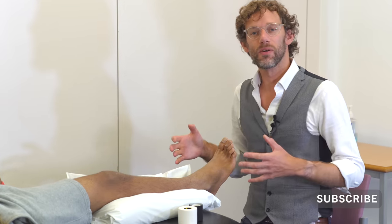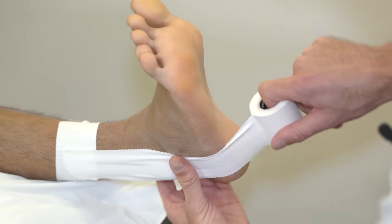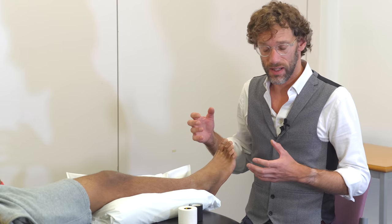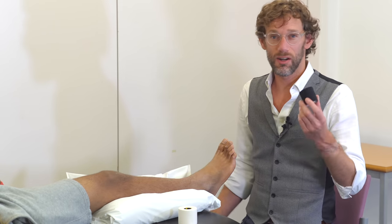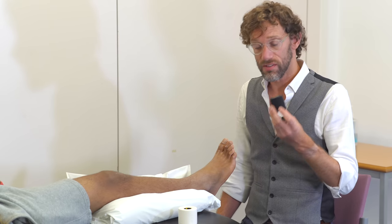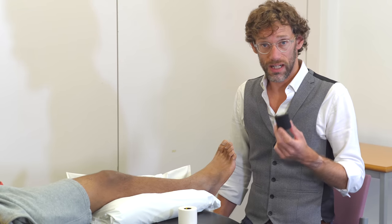No, in seriousness, today we're going to be looking at how to strap an ankle after it's been injured, perhaps with an inversion injury, so affecting the lateral aspect of the ankle and affecting the ligaments there. A lot of the time you'll see people strapping various body parts with physio or KT tape. There are a lot of reasons these are useful when you have an athlete dealing with a chronic injury.